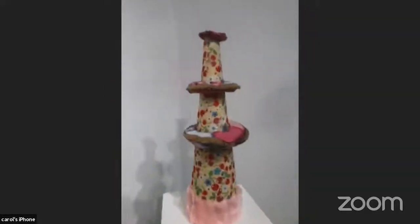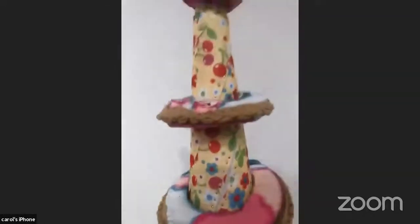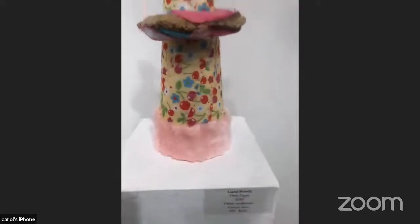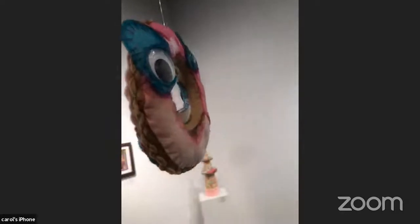Then we go to the next one. This is part of the Dirty Dozen tower. I didn't show you guys this, but they all sit on this cute little tower that I made out of a cone from work. Maybe you could show us the floating ones above it, just so we can explain that. So these guys sit on top of that cone. They're dual-sided.